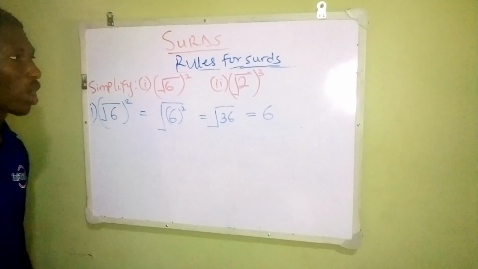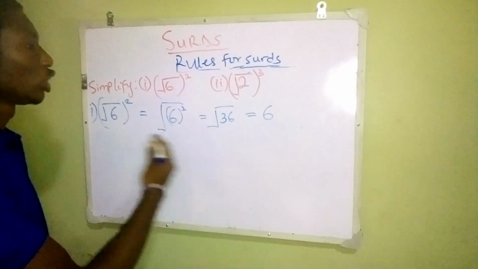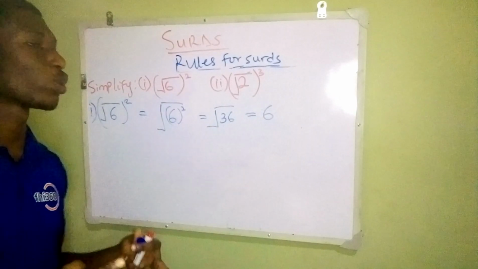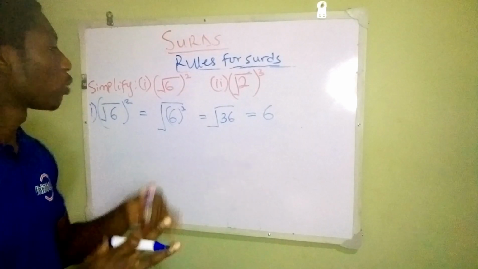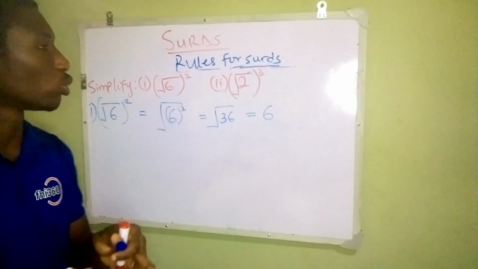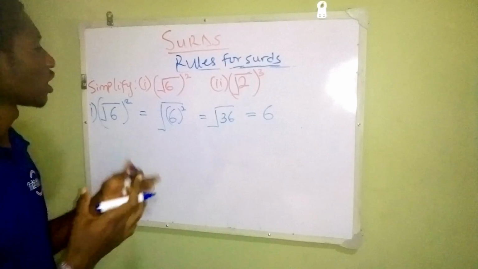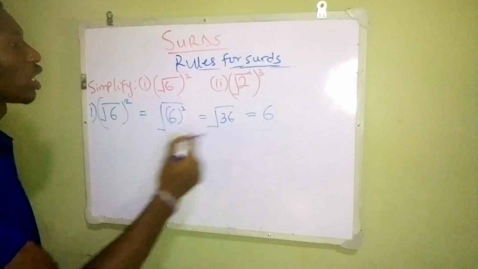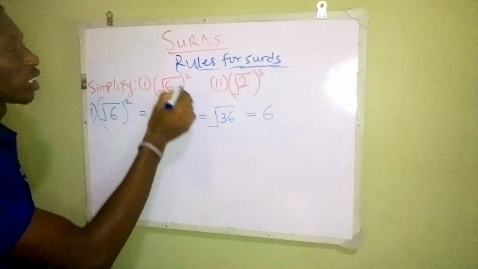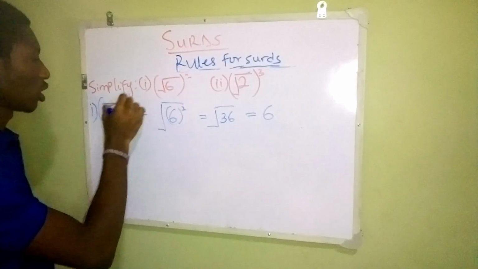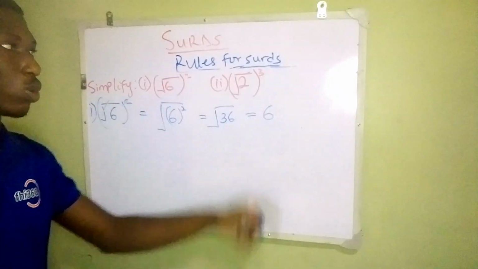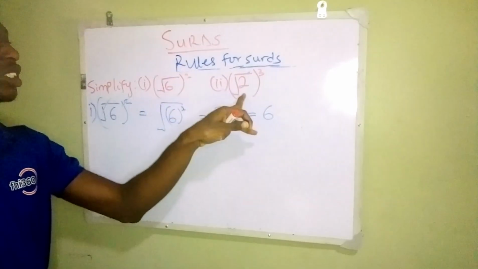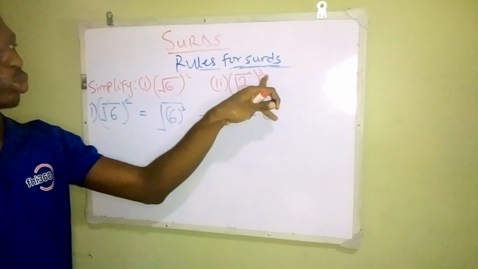6. That is why I said about the rule, there is no need going through this lengthy process. As mathematicians, we try as much as possible to reduce complex problems to making them what? Simple. In alpha space, we'll try as much as possible to reduce complex process and make it what? Very simple. So what it therefore means is, from here, looking at this question, you just cancel this in your head, and you already know that your final answer will be what? 6. But for things that do not have square roots here, and this is a square root, and this is what? Raised to the power of what?